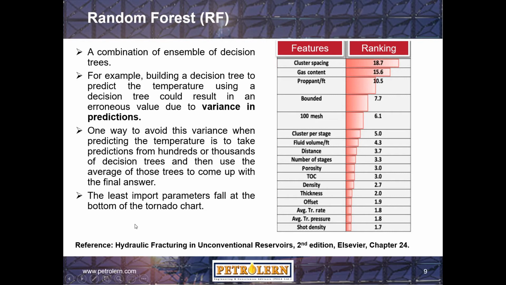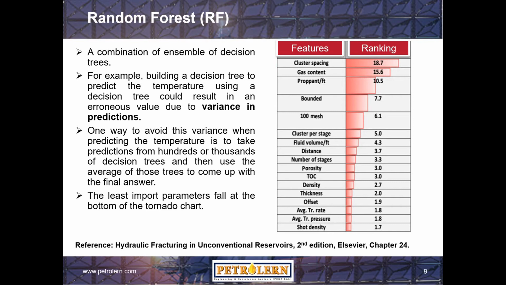Again, this is from the case study that we did from the hydraulic fracturing book on the second edition, and you can see in this case study, cluster spacing and gas content and proppant per foot had the highest impact on the production performance, which was EUR per 1,000 feet. So that gives you some understanding into your data of what really drives your performance. What is driving your production performance, which is very important.